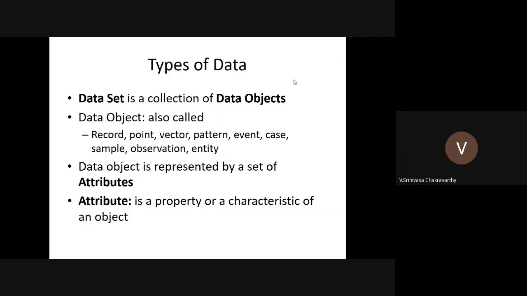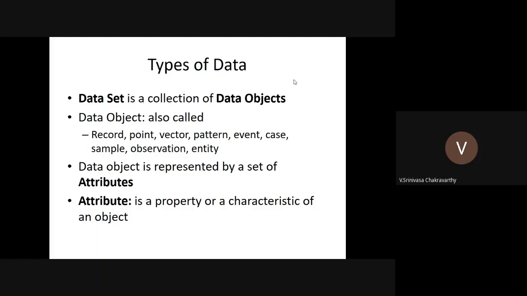So a data set is a collection of data objects, right? And data is often structured in the form of a data object. A data object also goes by many names depending upon the context. You can call it a record. If you look at a spreadsheet, for example, let us say you have data of all the marks of a bunch of students in a class or in a program. Typically, the student names will be in the first column, and each row will have the student's name in the first column, and after that, all the marks or grades of the student in various courses. So each row becomes a record. So that's a data object.